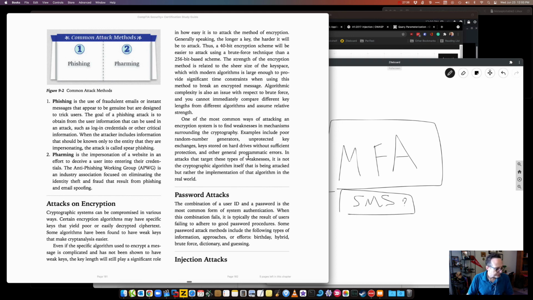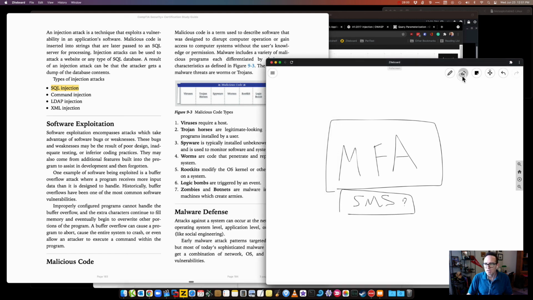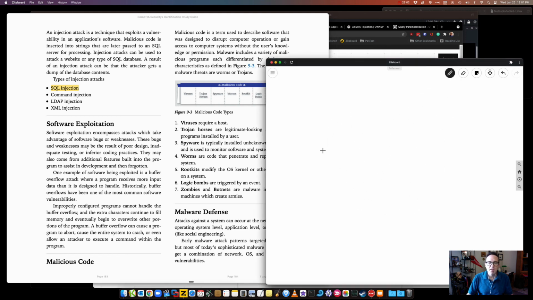Injection attacks. I'm going to come back to injection attacks here. We're going to talk about this in a little bit. I have something to show you for that, but think about the biggest one: SQL injection is probably the biggest attack vector, one of the major ones. Command injection after that. LDAP not as much, XML not as much, but all these are injection attacks, and it really depends upon the company, your target.